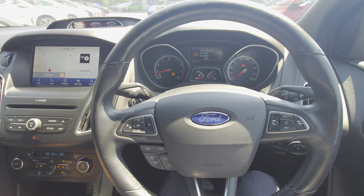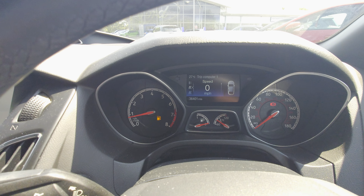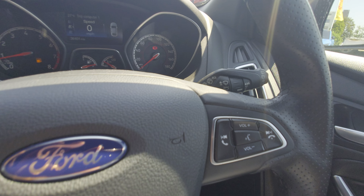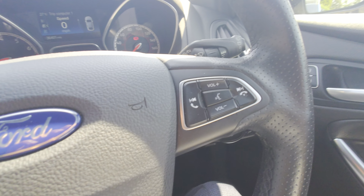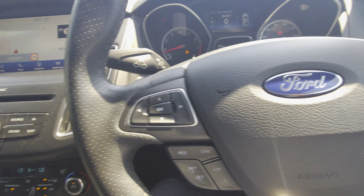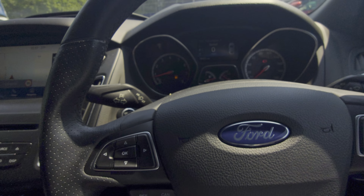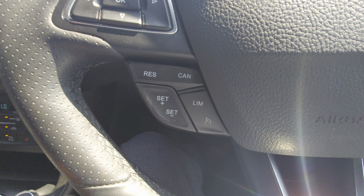Just continuing the video from the outside, again it's a typical ST Focus. It's your standard kind of folding mirrors, windows control, the volume control and the radio controls are there — that controls that screen over there. You do have your cruise control, though this is not the active type, just standard cruise control.